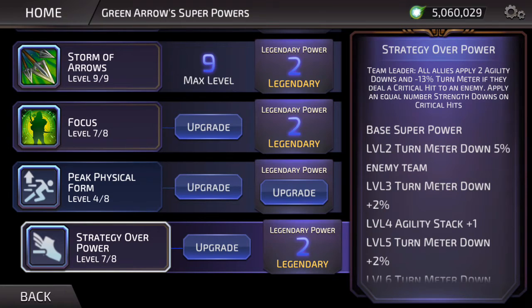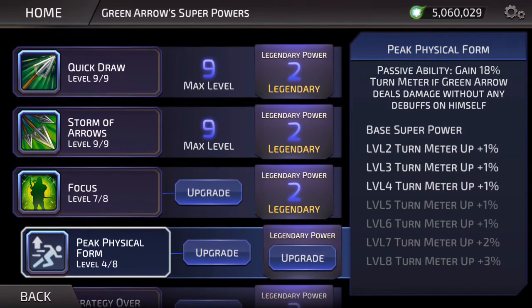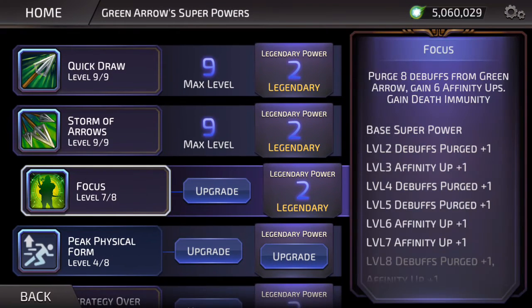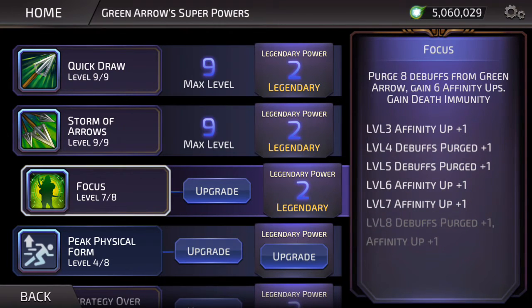So the strategy overpower can apply 3 strength downs and 3 agility downs along with 13% turn meter. And then the peak physical form is pretty good, but I don't think it makes that much of a difference. Yeah, extra 50% chance to gain invisibility, I don't think it's that important. Maybe on Legendary 5. Focus purges 8 debuffs from Green Arrow, which is really useful, by the way. When the enemy puts a lot of debuffs on him, he can just purge them off and get 6 affinity ups. Actually, if it would be maxed, he could get 7 affinity ups.